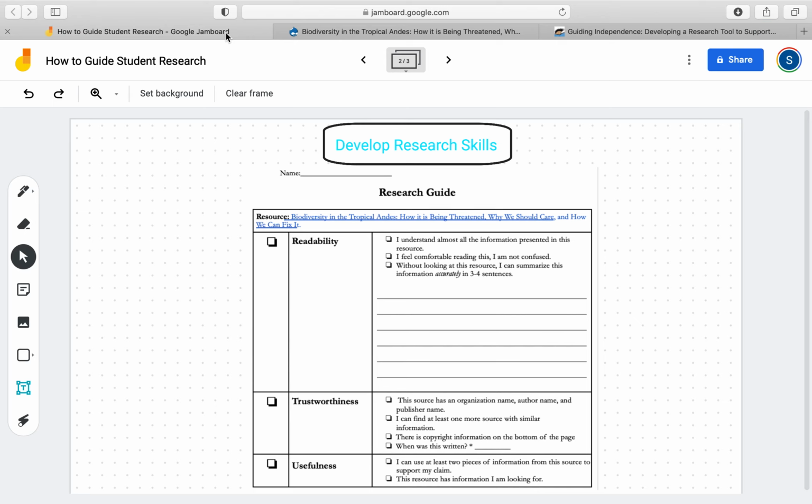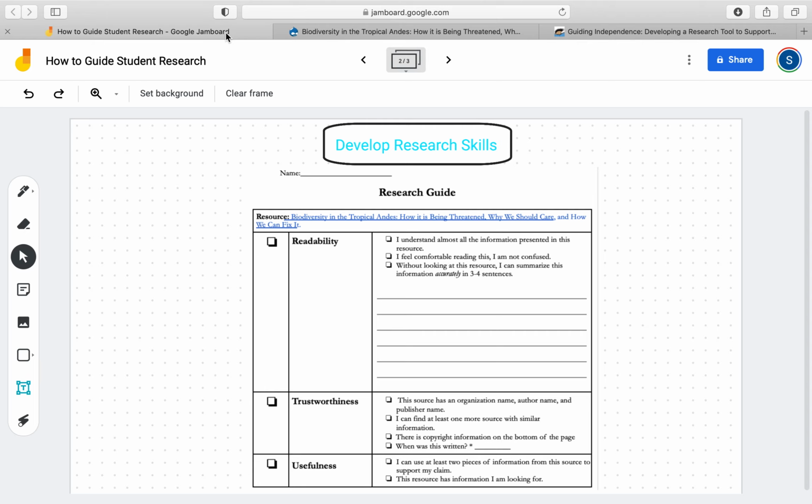To summarize, starting a research project can be challenging for both students and teachers. Students may come across false information or a very difficult resource, which will make them confused and possibly lead them to plagiarize because they don't fully understand the information. This is challenging for teachers as well, because while grading their work, if most of their work is plagiarized or has false information or does not come from a reliable source, it will be difficult to truly assess their learning.